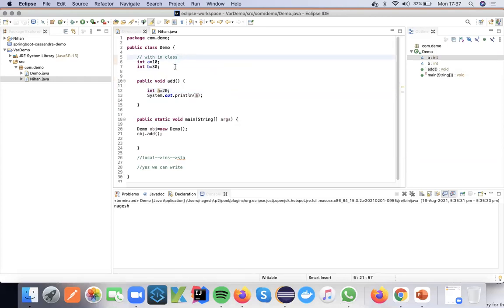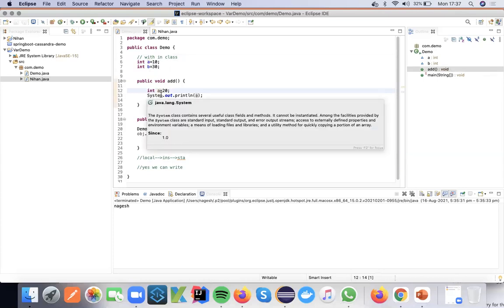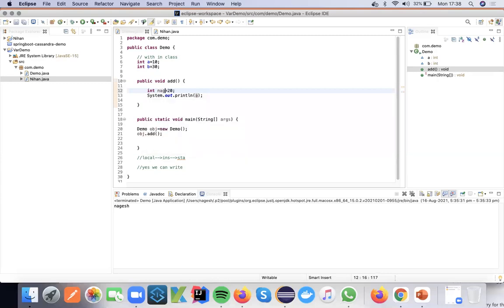But my recommendation is that you don't declare the same variable name outside the class and inside the method. JVM will not get confused; it will check the priority and execute. But when we want to use the variable in multiple places, we will get confused about which value we are trying to access and which value we are giving. So to avoid that confusion, instead of giving the same name, you can give a different name.